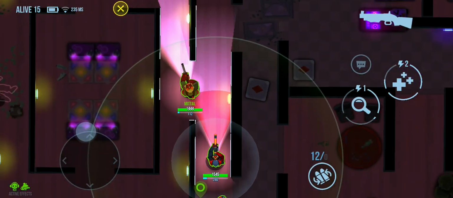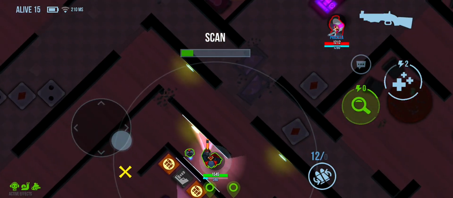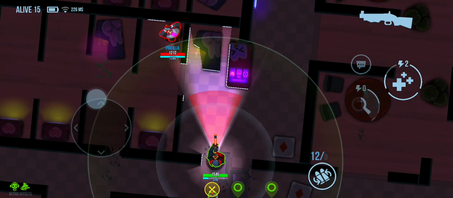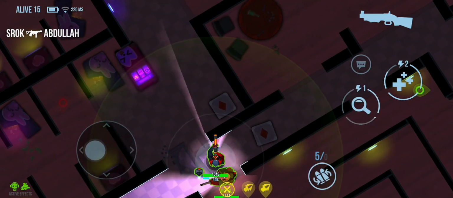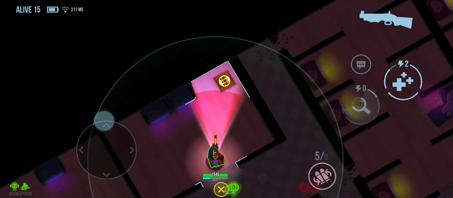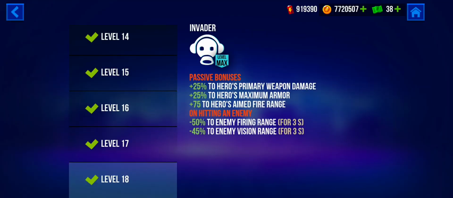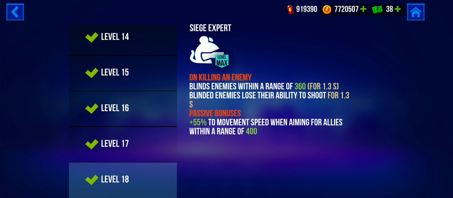So what you do with Cyclops is you make sure you hit the enemy first, and after you land your first shot, these effects will be activated, and after that all you have to do is shoot while going backwards. Because remember, you have a long range shotgun and the enemy's weapon range is reduced with every hit. So if you shoot while going backwards, it makes it impossible for the enemy to strike you, even if it's a sniper. And then similar to Raven, when he scans, he does more damage. So always try to scan before you attack an enemy, because in that situation you're going to do a lot more damage to them. And I believe that's it.